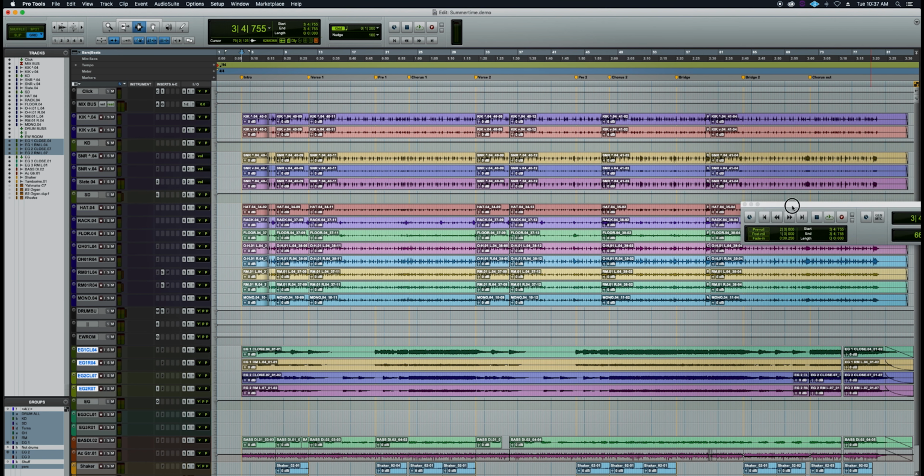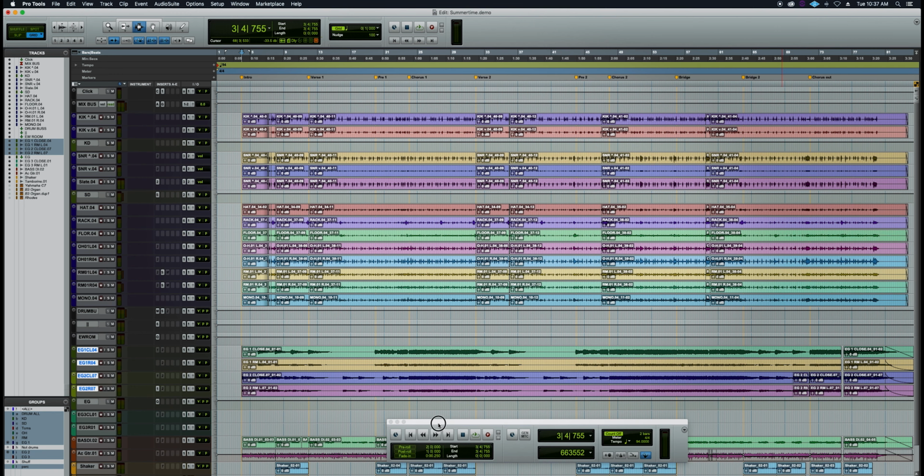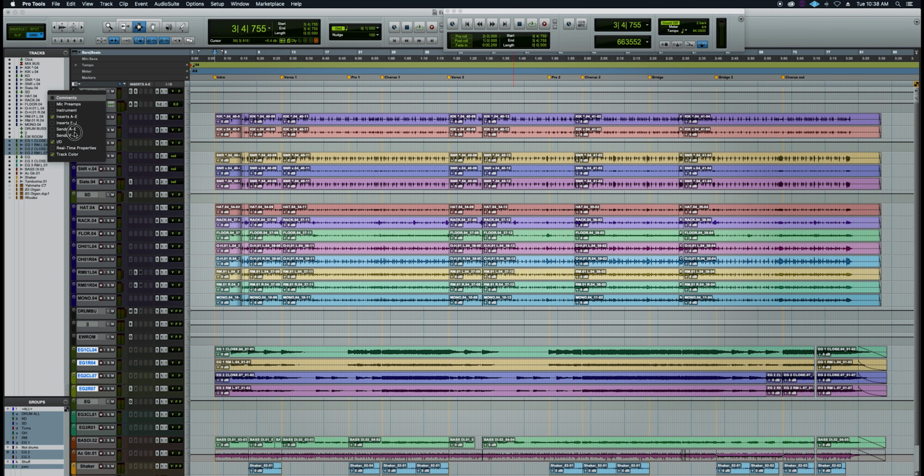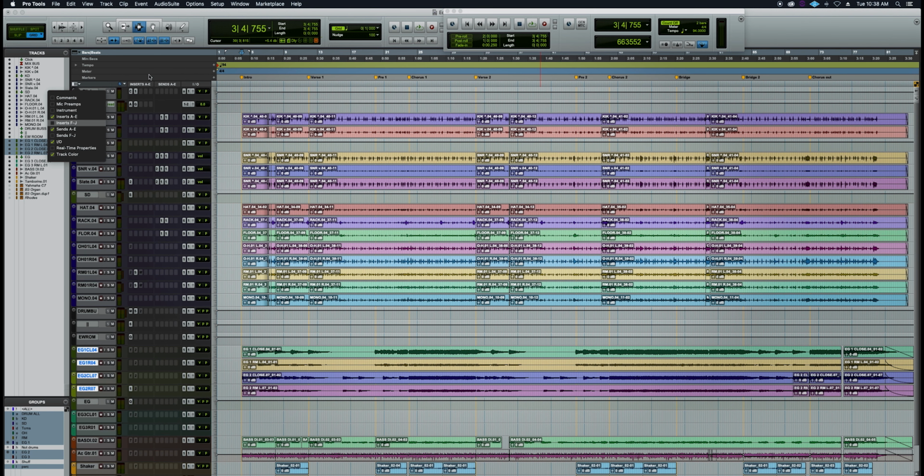Okay, so now I can see all of my tracks, all of my clips in one view here. Next thing, I am going to bring over this guy into view. Okay, so this is much better. This is going to be how I like my edit window to be. I don't need this. I would probably get rid of that, and then I would probably add our sends here. Okay, that would be crucial.